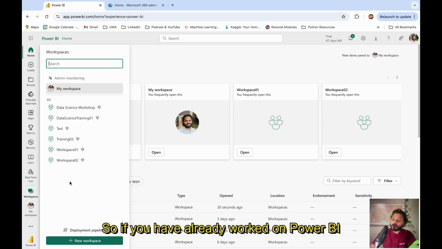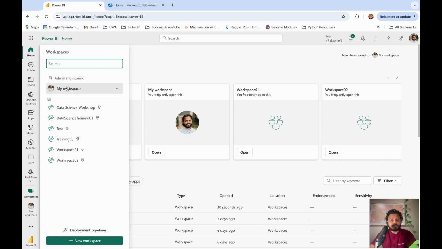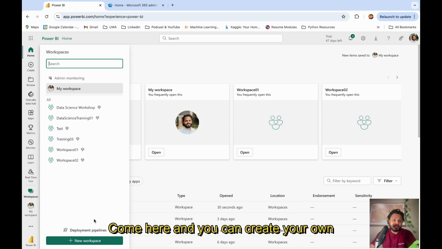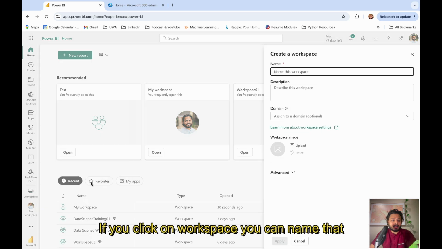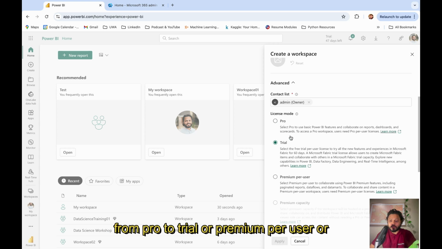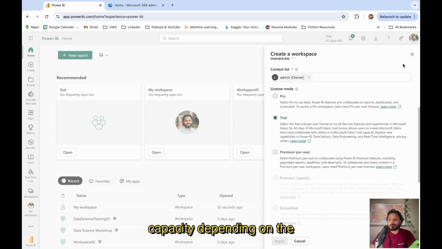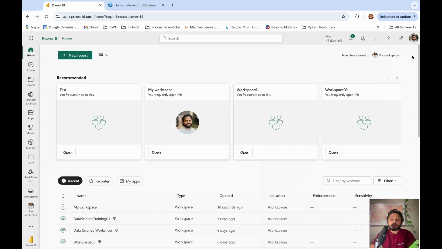If you have already worked on Power BI, you must be aware of all these things. If you click on workspace, you can name that workspace, and if you go to advanced, you can easily change your license mode from Pro to trial, Premium per user, or capacity, depending on the licenses that you already have.